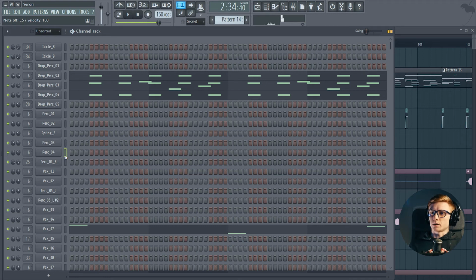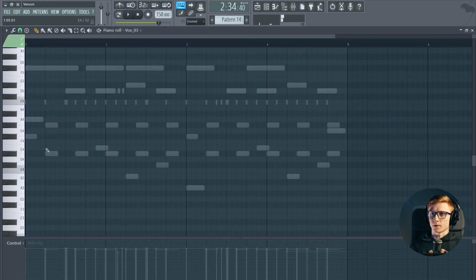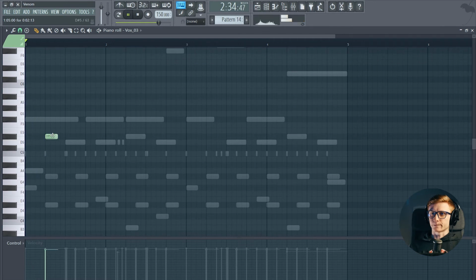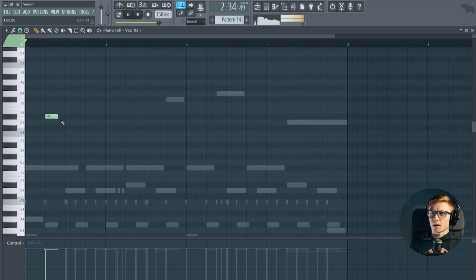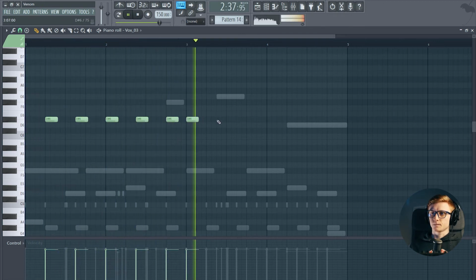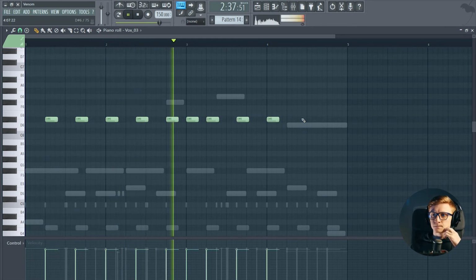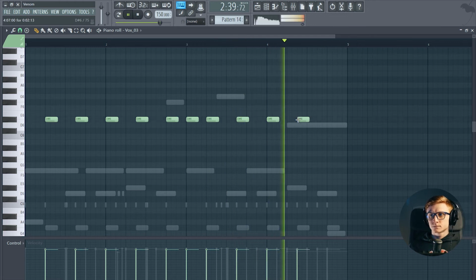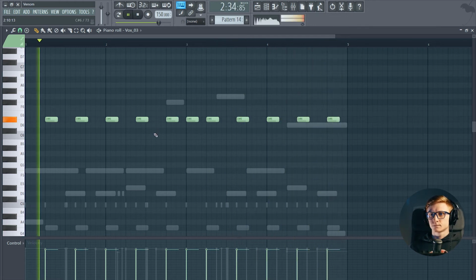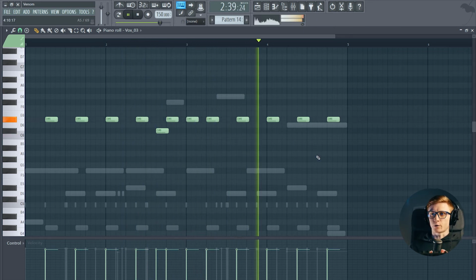Let's layer our previous vocal sample to it. Yeah, we've used it in our very first drop. But now I think that octave number 6 will work better. Okay, something like this will be just perfect.